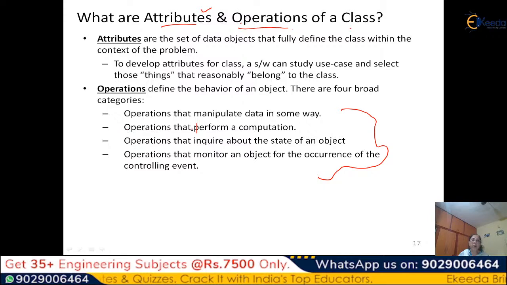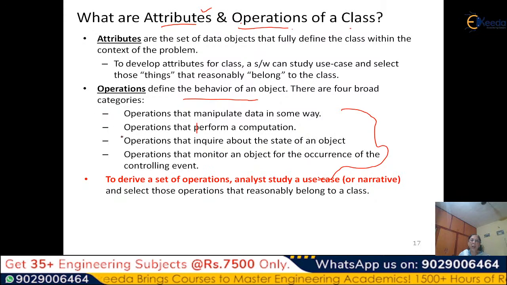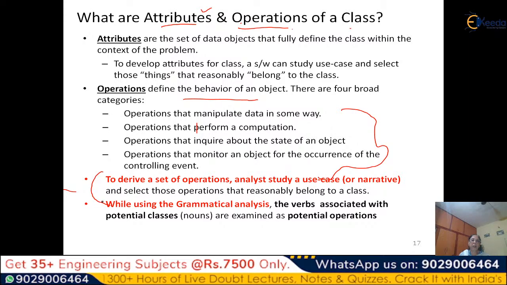So operations manipulate data, perform computation, ask about the state of an object, or monitor an object. So they tell you the behavior of that agent, what exactly it is doing, what its responsibility is, the responsibility of the class. That is basically the operations. So to derive the set of operations, analysts study the use case, and from the use case and what you have done earlier, you can map them and determine the operations. So it needs a little bit of practice. You have to take some case studies and do it.